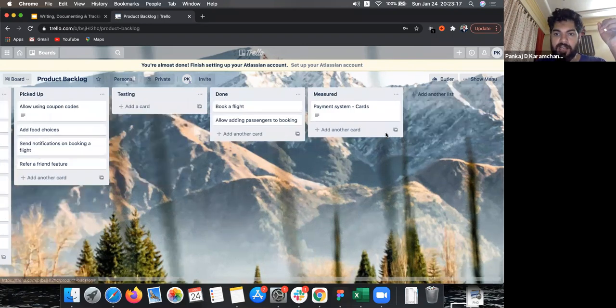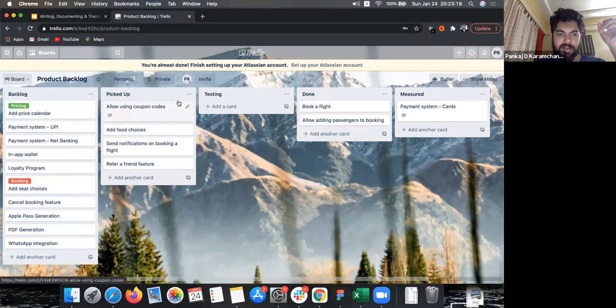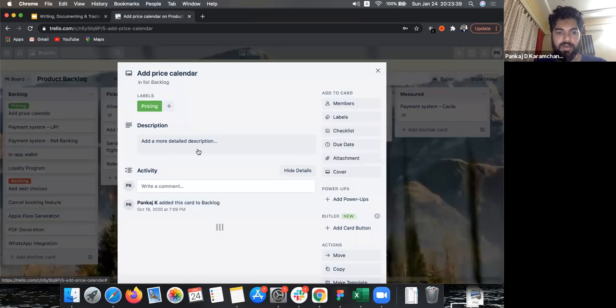Then over here, I have the different statuses. So picked up is what is in development right now, then what is in testing, then what actually got completed, and finally, what is the feature that I measured the outcome for. So this is the kind of thing that you can do with Trello. You can maintain your backlog over here and you can detail out something if you wanted to.